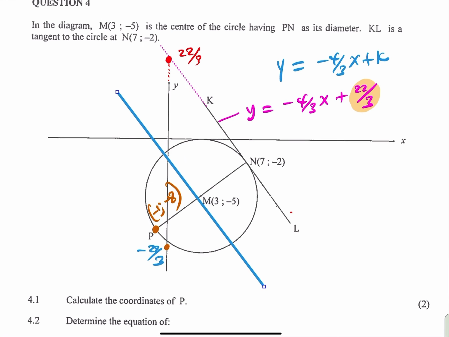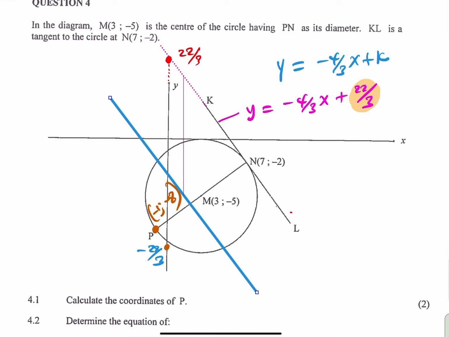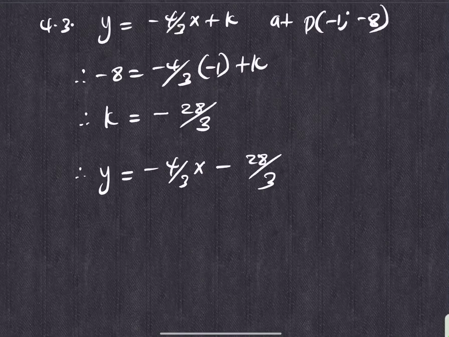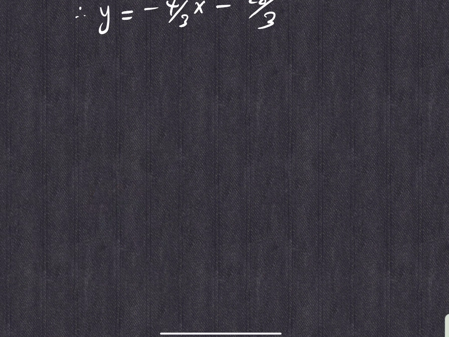All right. So that's how we should really place it. This line should really be in between here in order for it to be a secant. And that means it has to be in between negative 28 over 3 and 22 over 3. Or you can say that k should really be less than 22 over 3, but bigger than negative 28 over 3. So this is how you will pen it down. Check. This is how you're going to pen it down, that k should be less than, but exclusive, because if you include it, you're going to have a tangent. It's going to be 22 over 3.